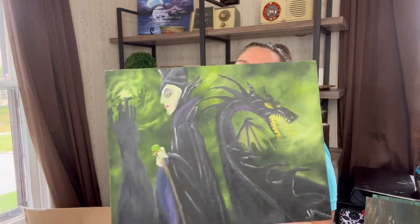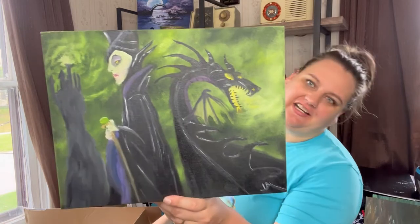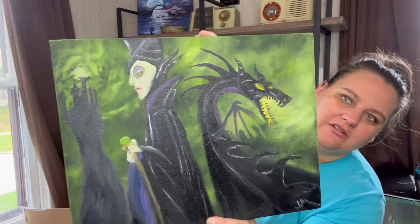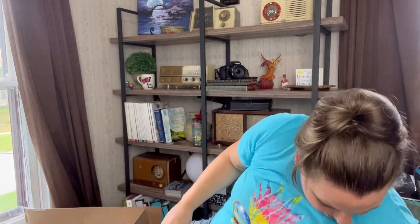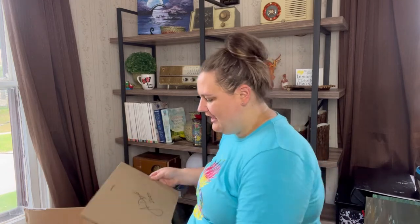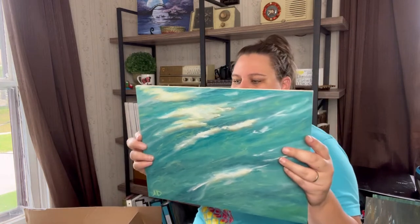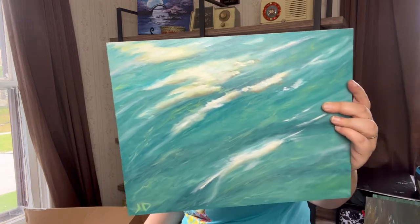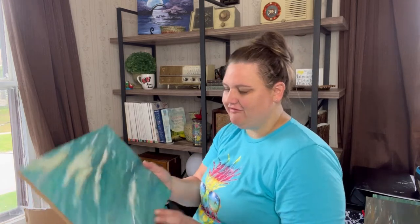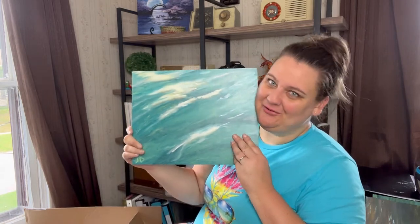This one I didn't use a tutorial for — just kind of looking off a picture and painting it. I love the green and how the sky came out in the background. And this one is done on canvas on a wood panel. I forget the artist's name — I'll look her up — but I paid to take her course. She is phenomenal when it comes to painting water that looks so realistic and I was just so in love with it. I paid probably like $300 for that course, absolutely worth it, but I don't know that I'll ever be able to recreate what she does. I tried so hard to follow along and I like this, but it's not close to her work.